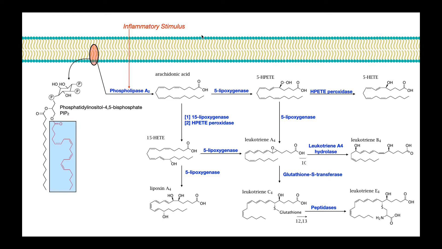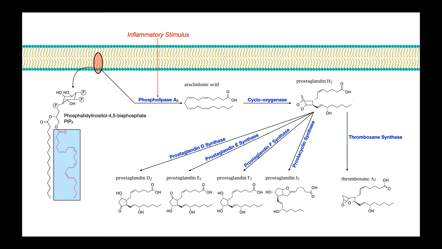Leukotrienes are released in response to an allergic reaction. Another case would be someone with a peanut allergy — if someone eats something with peanuts or peanut oil, this pathway gets activated and the leukotrienes are released, tending to cause bronchoconstriction and constriction of the airways. That inflammatory stimulus, whatever it happens to be, activates this enzyme and causes the release of arachidonic acid from the membrane. What's notable is that leukotrienes and related compounds are synthesized through an enzyme called a lipoxygenase — in contrast to prostaglandins and thromboxanes, which are made through cyclooxygenases, a different type of enzyme.